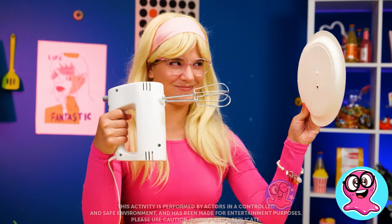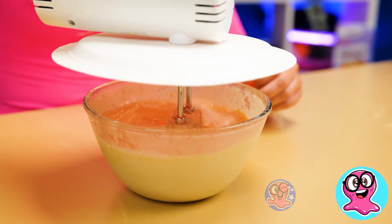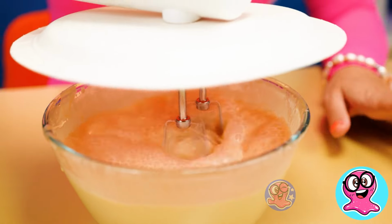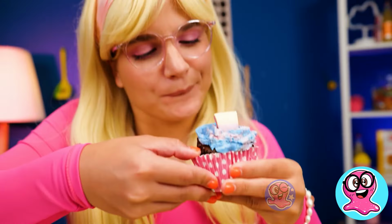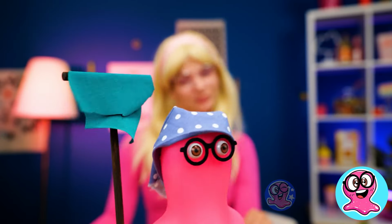In order not to spill the batter around, use this new hack. Now the batter is totally safe. Our trick with the Wonder Plate for the mixer got an A+. And the delicious cupcakes are ready. Looks perfect. I am done cleaning. This is exhausting. We need to say thanks to Sammy. You know, he likes ice cream.